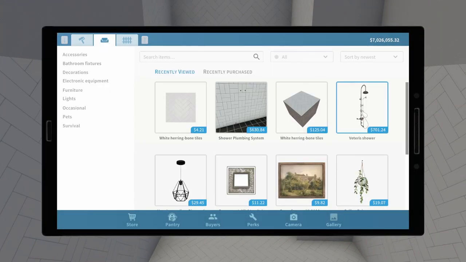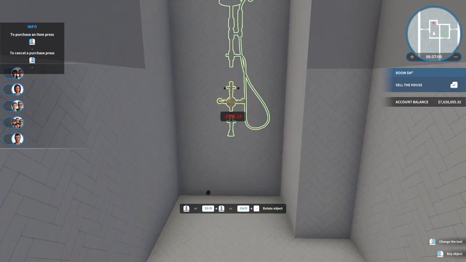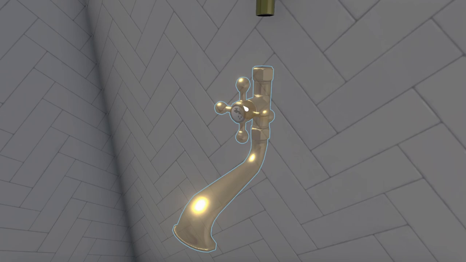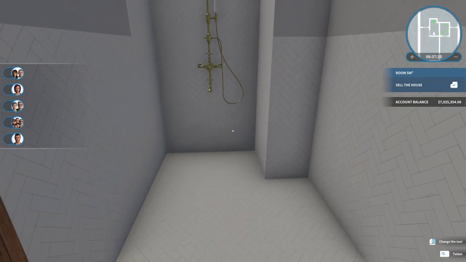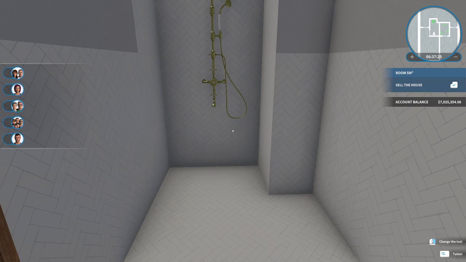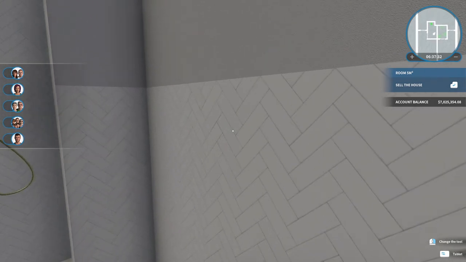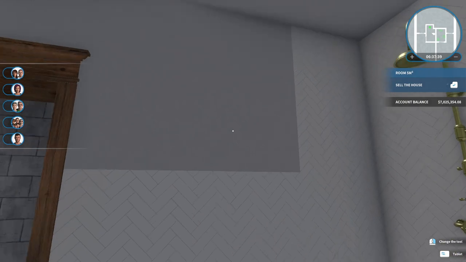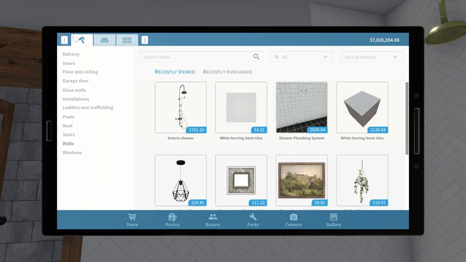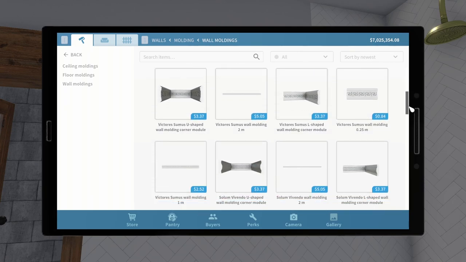Let us find that shower. We've got it here. Let's go gold. We are going gold with everything. We might as well go gold with this too. It's very green gold, isn't it? It will do. I'm okay with that. The only thing that I'm sad about is if I use the molding, I can't take it up there. Which is very sad. But, you know, it is what it is.